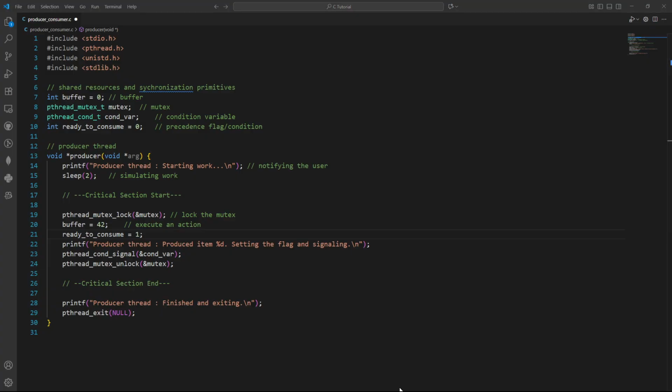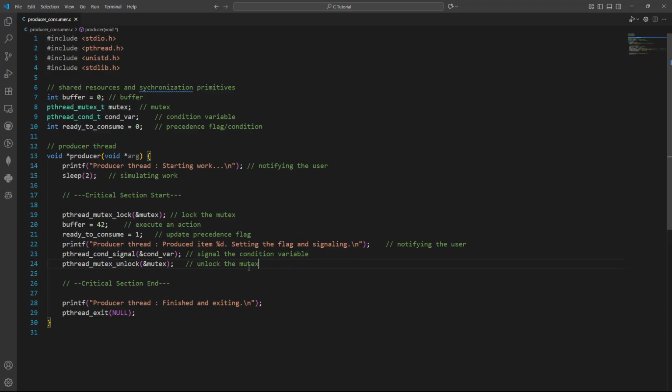Then we update the precedence flag. Then we notify the user again. Then we signal the condition variable. And then finally we unlock the mutex.